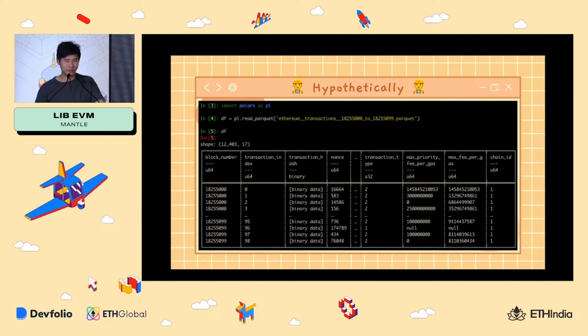So how you could read it is you could import Polars and read it using the library. But this is very tedious, right? You need to open up your Python interpreter, so that's one command. You need to import the library, which is another command. And then you also need to type out pl, which is Polars' read_parquet, and enter the file name, which is also very tedious if you're not in the correct directory. So that's like 3 to 4 commands just to read a file.